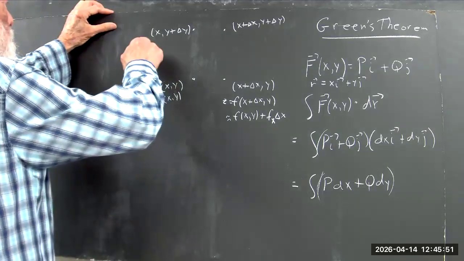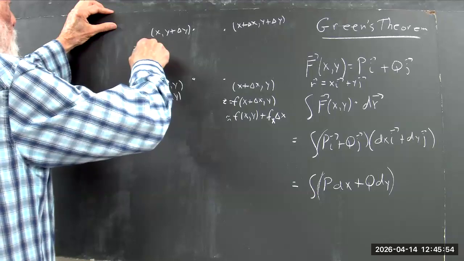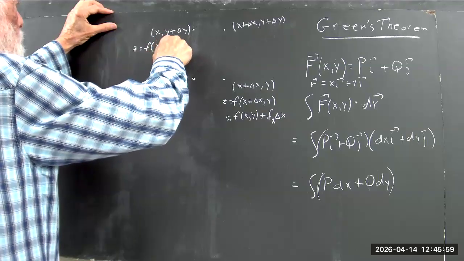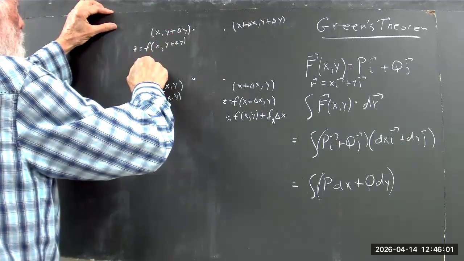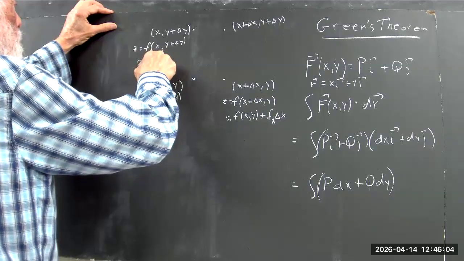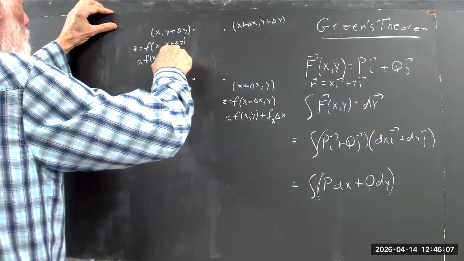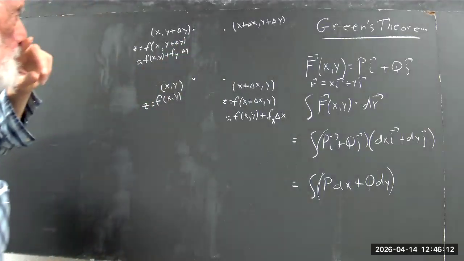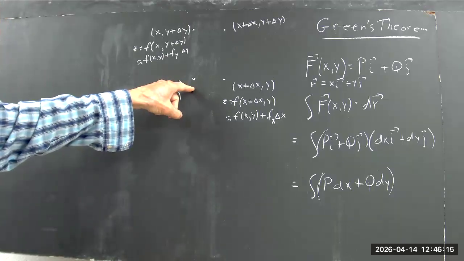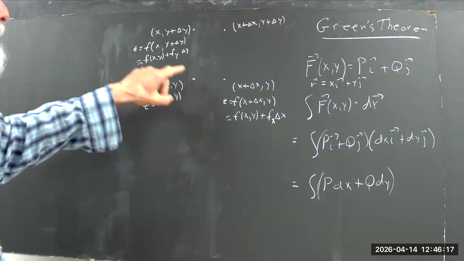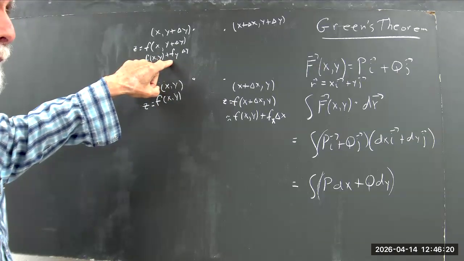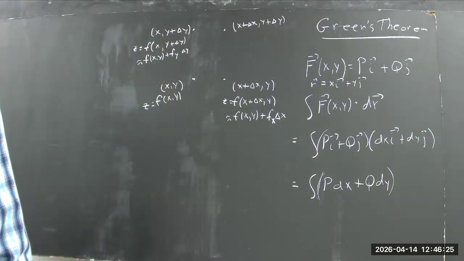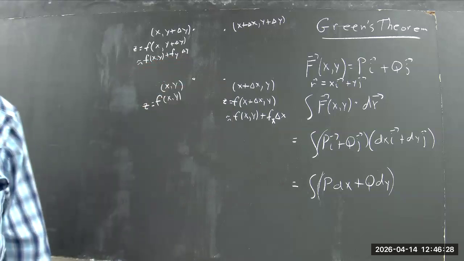Up here, z would equal f of x, y plus delta y, which is approximately equal to f of xy plus fy delta y. It's equal to what it is here, plus how quickly it's changing in the y direction by how much you change in the y direction. Okay? It's the rate of change times the change in y.